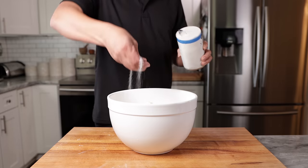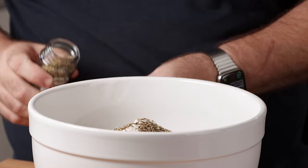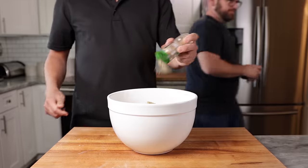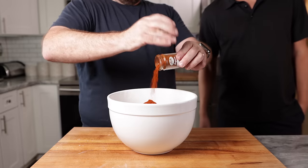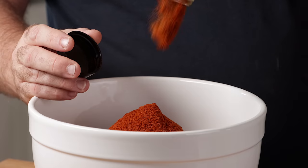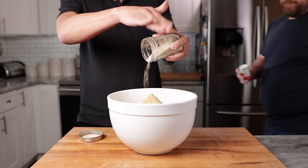We're gonna start with about a bag of flour and a ton of salt. I really hope JP washed his hands. I mean, where's my peers at? Now we just need some thyme, basil, dried oregano, celery salt, ground black pepper, ground yellow mustard, paprika, lots of paprika, even more paprika. I was finally convinced just to use all of the paprika. Garlic salt, ground ginger, ground white pepper.